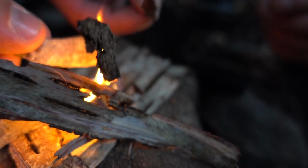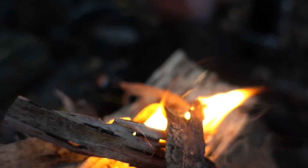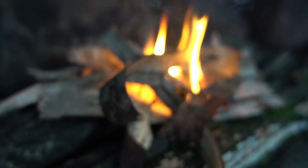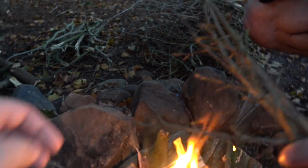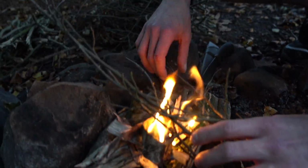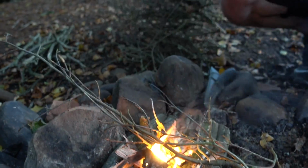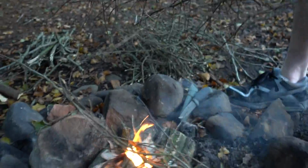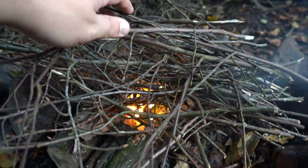That's it, keep feeding it. Now I'm going to move this over to the fire. Right, go and get the twig sticks. Just chuck them on top. I'd get the full bunch, mate, and just pop it on top. Just pile it on, because we've got a rock there to give it air. That's it. Nice.